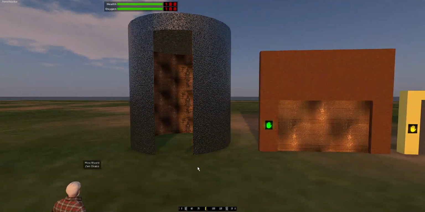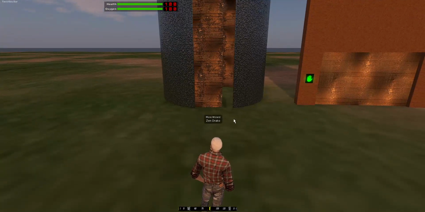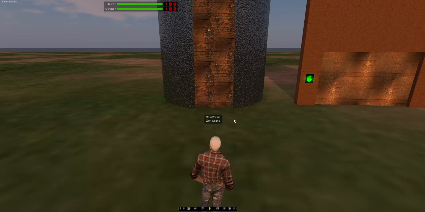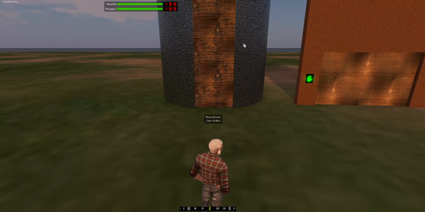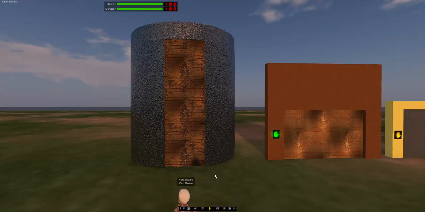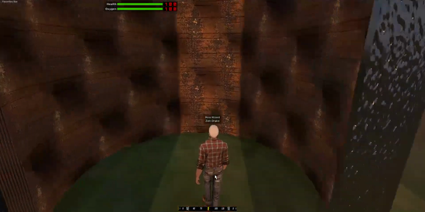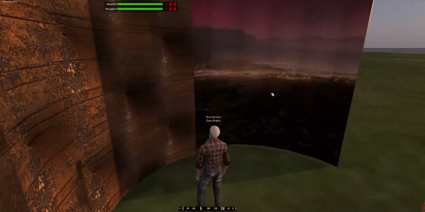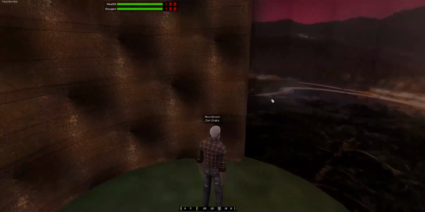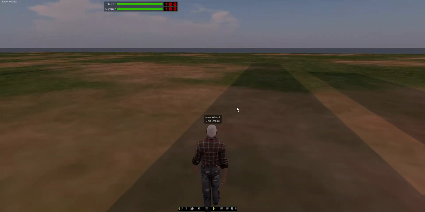And inside is another cylinder which has been hollowed out with a cut, but only one cut, and therefore there's only one door. So come in and you have this lovely picture over here, and now we can step through.